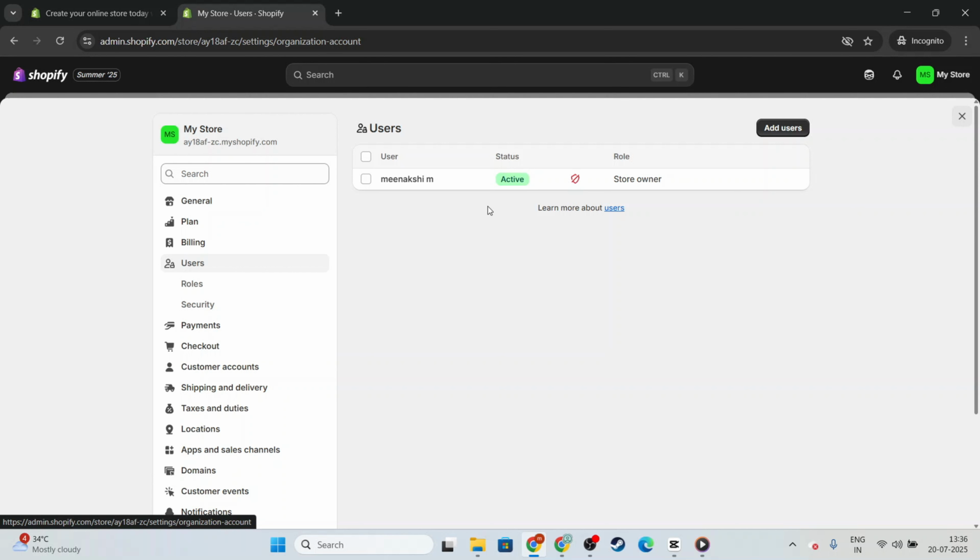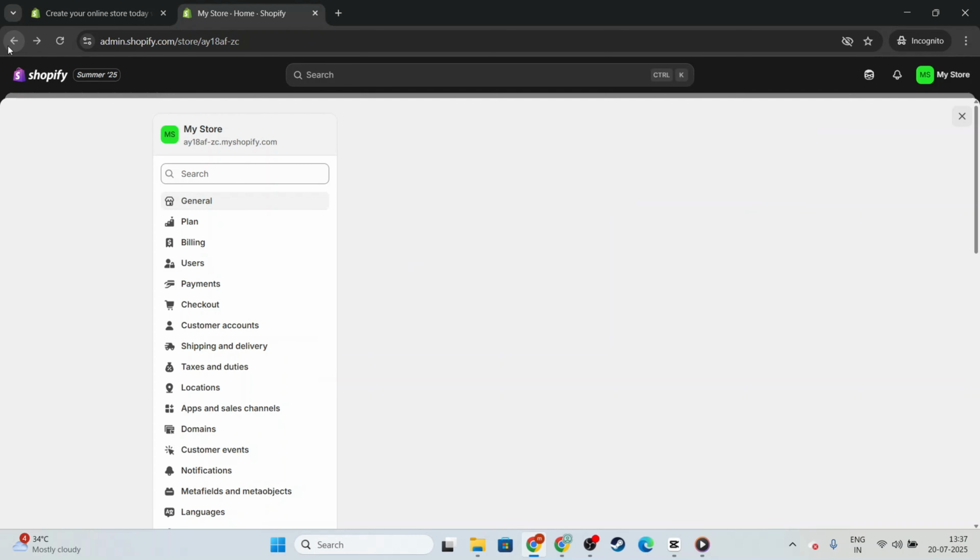And there you have it, transferring the ownership of your Shopify store can be done in just a few straightforward steps. Ensuring that you follow these steps carefully will provide a seamless transition, maintaining the integrity and continuity of your business operations. Thanks for joining me today, and I hope this guide has provided you with the clarity and confidence needed to transfer your Shopify store ownership successfully.